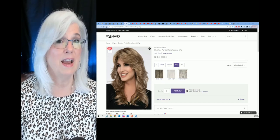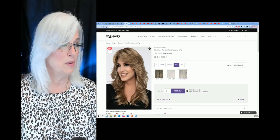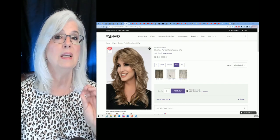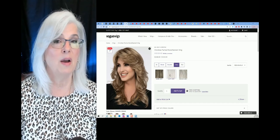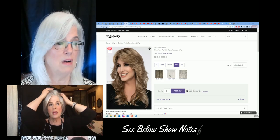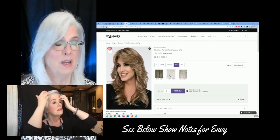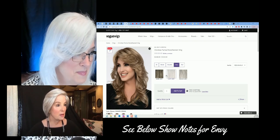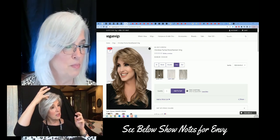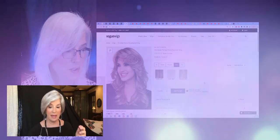I have not seen her in person, but I have seen some wig reviewers cover this wig. Available in three beautiful shades: medium gray, light gray — which is really like a white — and dark gray. I'll put links below where you can see times when I've reviewed an Envy wig in white. Beautiful long wig, price point about $250 or so.